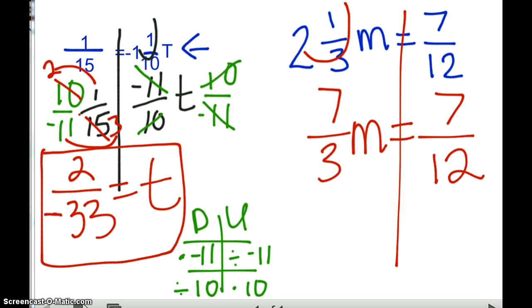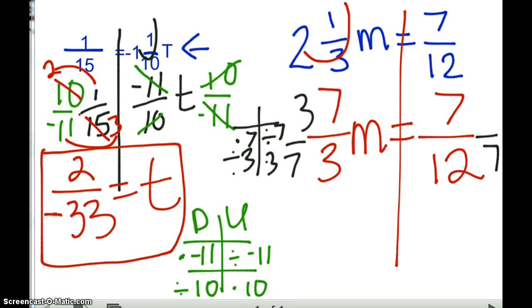What am I going to do with that? How do I undo things? Well, if I make a quick little do-undo chart over here, I see that I'm multiplying by 7 and dividing by 3. So you can either just see right away that we do the reciprocal, or you say, hey, divided by 3, I undo that, or multiplied by 7, I undo that by dividing by 7. So I'm going to write that here and here. To undo divided by 3, I multiply by 3.